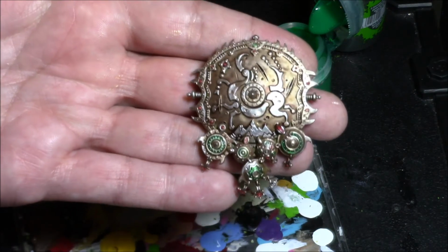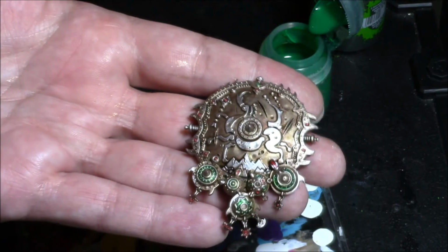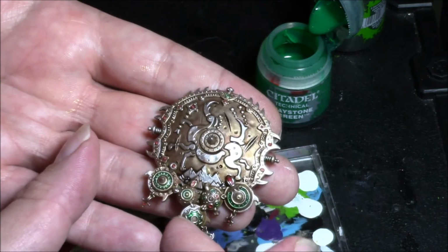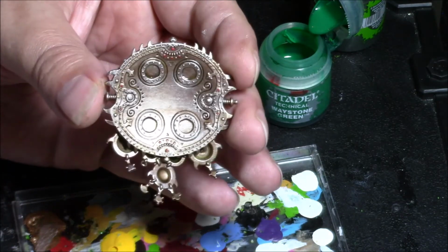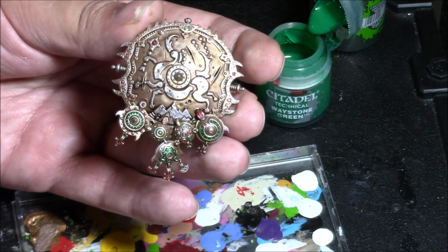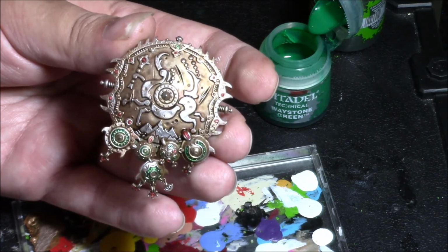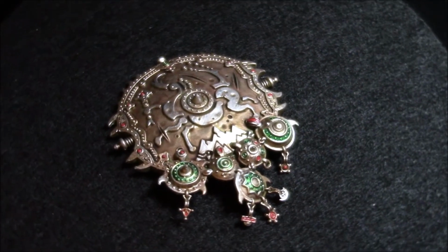When it's applied over a metallic, this does give you a very convincing enamel look. And the greens do work very nicely over warm metallics like this. There isn't anything I want to enamel on the back. I'm happy with that as that looks. I believe this shield is finished. We shall let it dry, and then I shall take some better pictures for you.